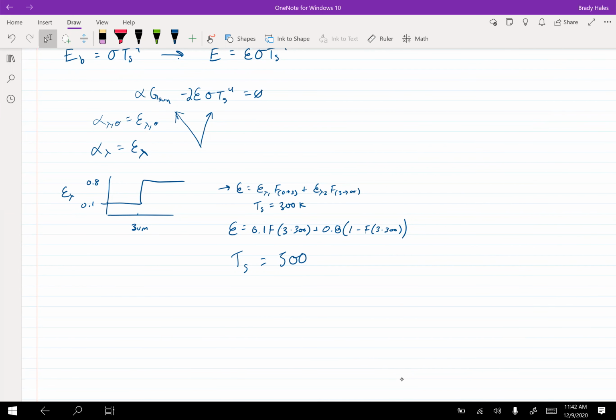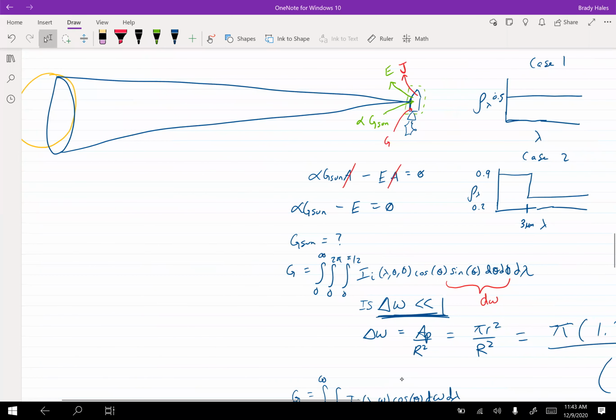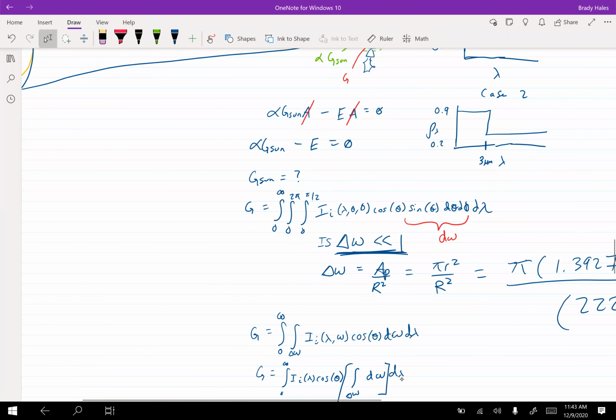So pick a system, draw the interactions with the system, right? Then you'd start going through your terms. All right, how do I find alpha? How do I find G? How do I find E? Alpha, total alpha, we used Kirchhoff's law to relate reflectivity to alpha. And then we used the band emission to find the total alpha using the temperature of the sun. Then we said, how do we find G sun? Okay, we use the definition of G. Okay, so just plug in definitions.